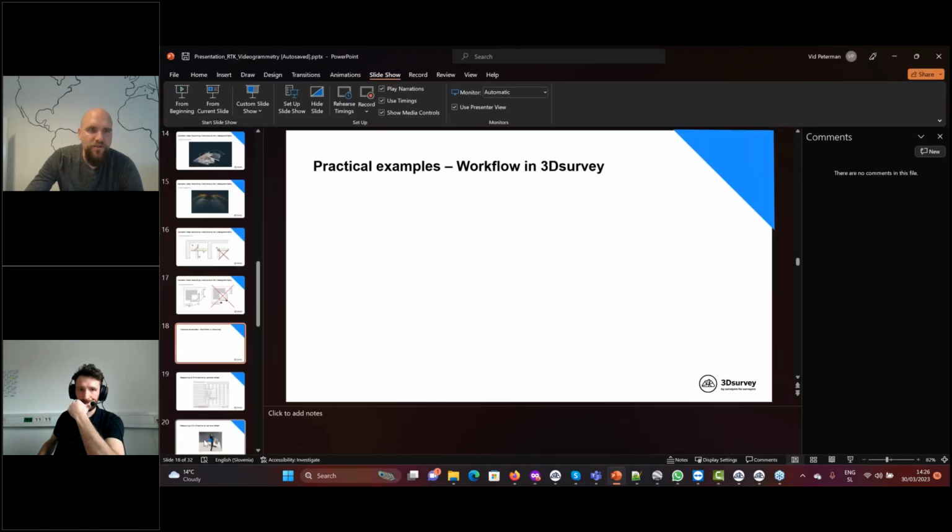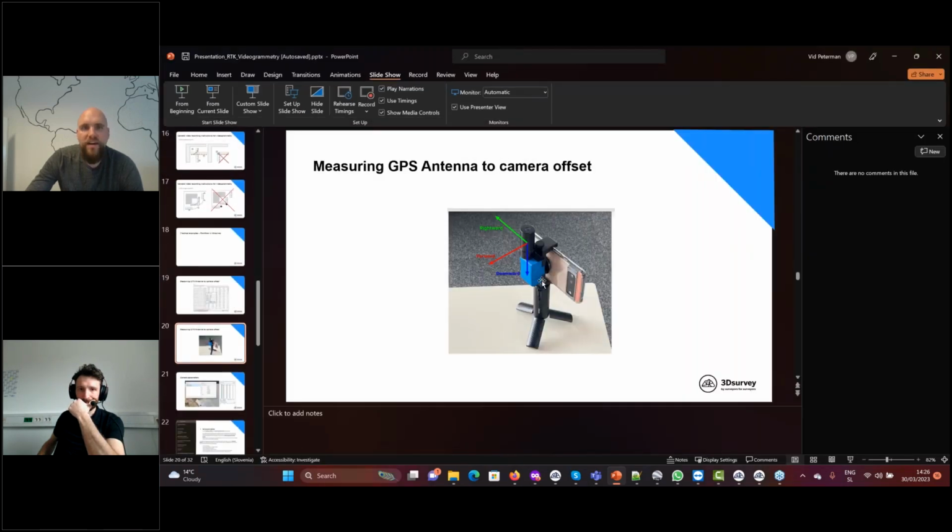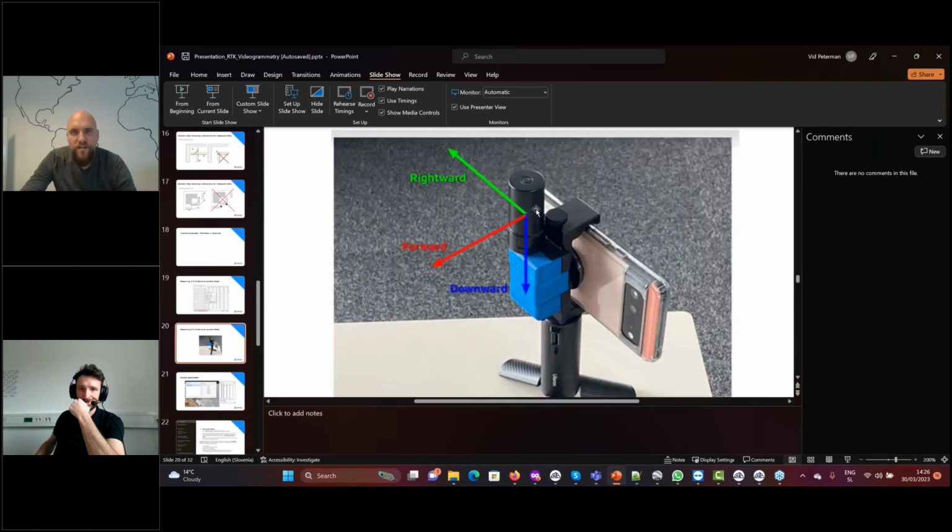Now with this approach, I have here a photo of how our device looks. So here you see that we have this antenna and here we have our camera view. So now when we use this device, we will have some offset between our antenna and our camera.